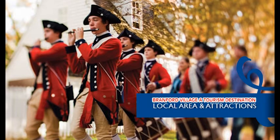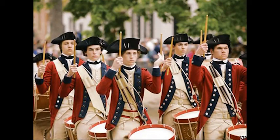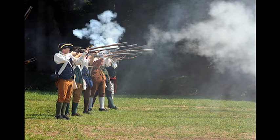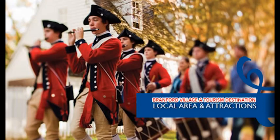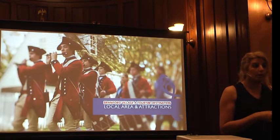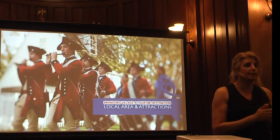The next slide is Brantford Village — a tourism destination, local area and attractions. Brantford is a destination, and one of the best things about economic development is making Brantford a destination. This is where I find the great story about what Brantford Village is. Wouldn't it be great to see patriots walking down the street, the colonists, seeing the Redcoats and seeing the British period played here right downtown Brantford, like it was? We had lived through the history of it. Instead of forgetting about it, let's live it again. There is just one specific location in the Canoebrook District that we're creating a new village district out of, called Brantford Village. It's preserving our past and making it all come together for our future.